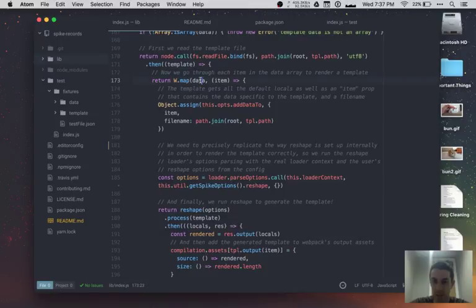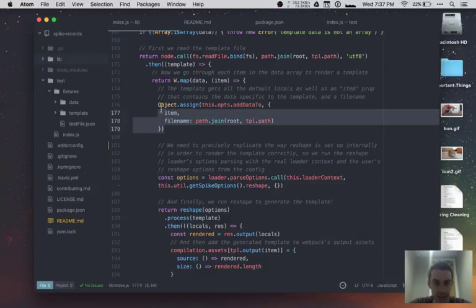So each item of data in the array of blog posts, we come through into this map function as item, and then we conveniently assign it to add data to an item. And then we also add the file name here because sometimes you need to reference what template you're in. So just for clarity, everything else comes with a file name, so you just want to keep it there.